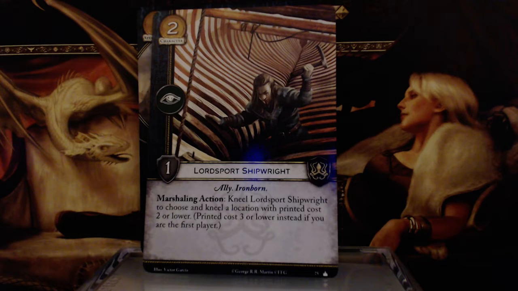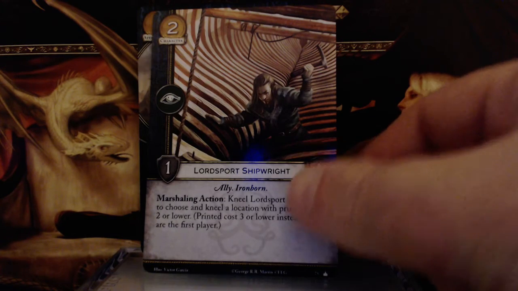Lord Sport Shipwright. 2 gold and an intrigue icon. 1 strength, ally and Ironborn. Marshalling action: kneel Lord Sport Shipwright to choose and kneel a location with printed cost of 2 or lower. Printed cost 3 or lower instead if you are the first player.